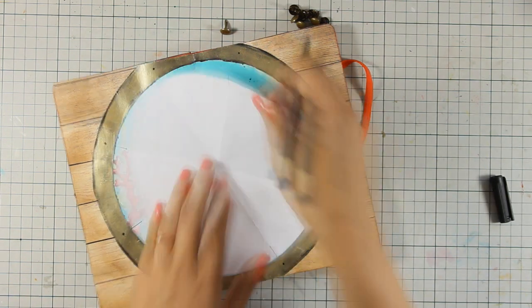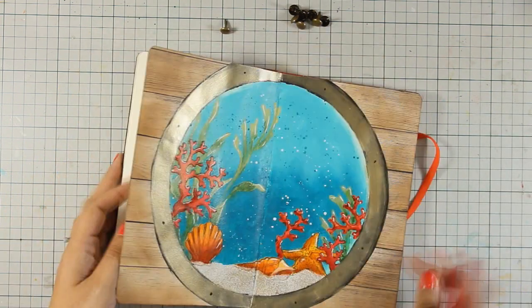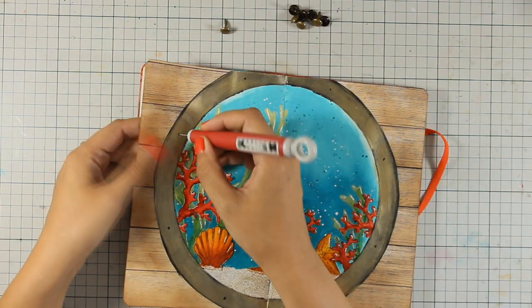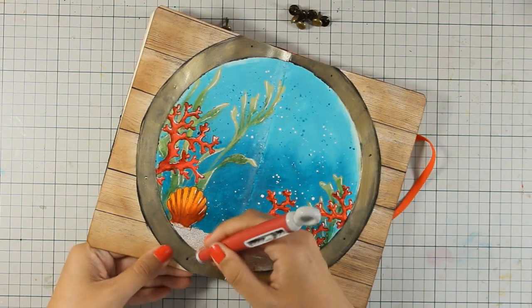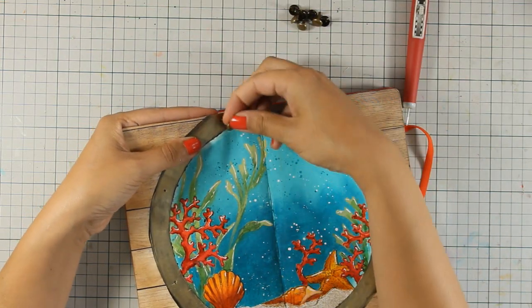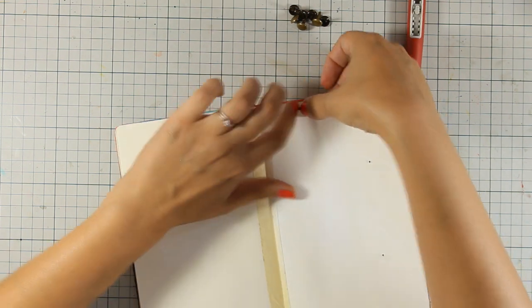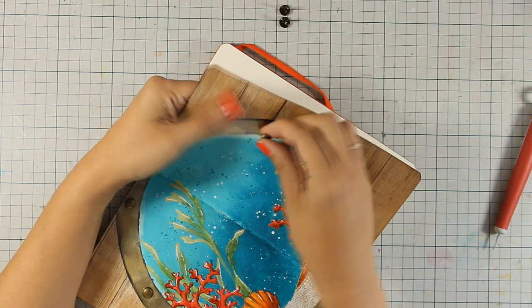Now I am going to use this poke tool, and this is why I don't like working back to back on my art journals. So now that I had this idea to poke holes through this, I don't have a problem, since I'm never working back to back on my pages. And when I finish my art journal, I can always use some matte medium or any type of glue to glue the pages together.